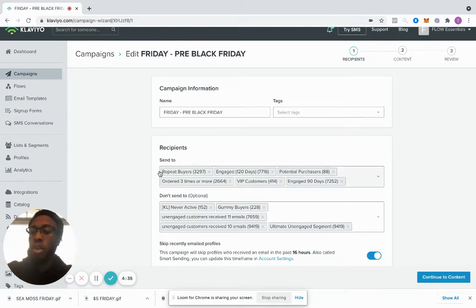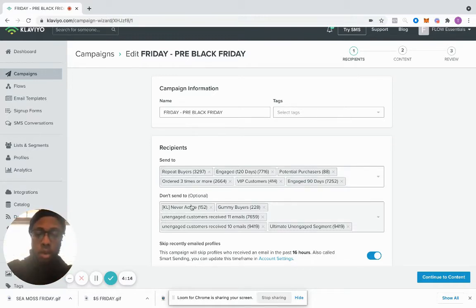So I do not usually choose all newsletters, okay? You guys want to avoid this after you start sending out a lot of emails because you're going to have people who have never even been interested in opening your emails, right? And if you keep sending to that, what it's going to do is lower your open rate, click rate, and it's going to start putting you in spam folders a lot more, right? So you want to exclude those people.